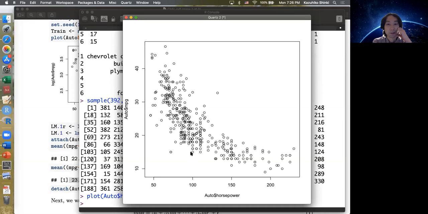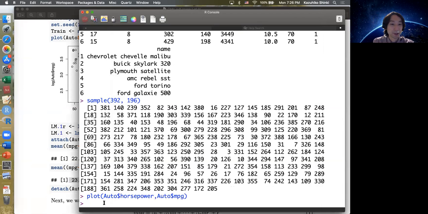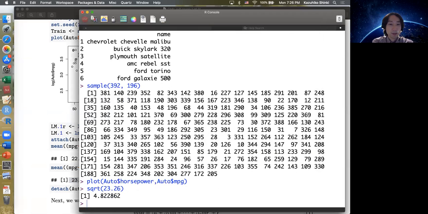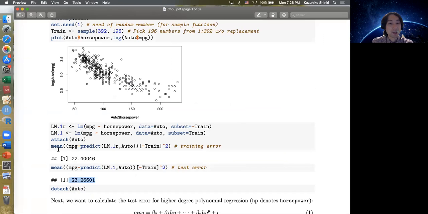So we have variability. The standard error of the regression is 4 point something. So that sounds reasonable. We can take the square root of 23.26. So 4.8, sorry, 4.8. So this is the standard error size.